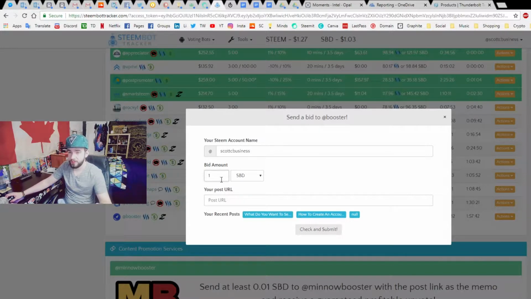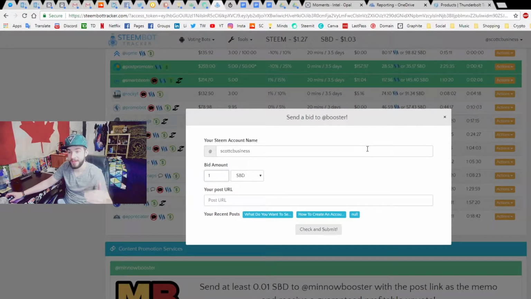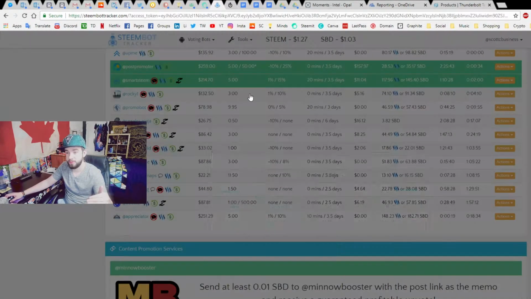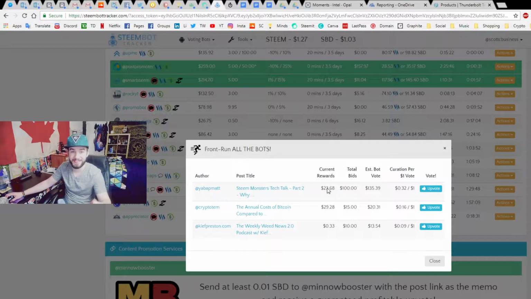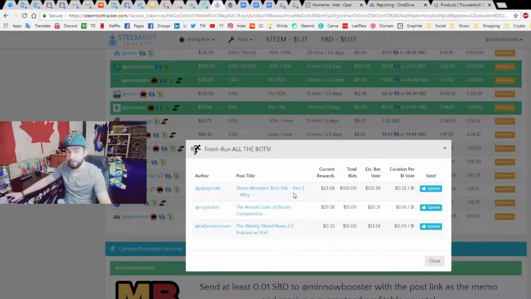Now, you're going to want to send at least 10, and this can change. I think this may have changed because Steem is so low value now that you might have to send more than 10. But there's a general threshold that once you send that amount, your post is going to appear here. And you want your post to appear here because a bunch of people are going to vote on it and see it because they want to make extra money. If you're bidding enough, people can curate upvote your post before the bot does, so that they can earn extra money on top of it.